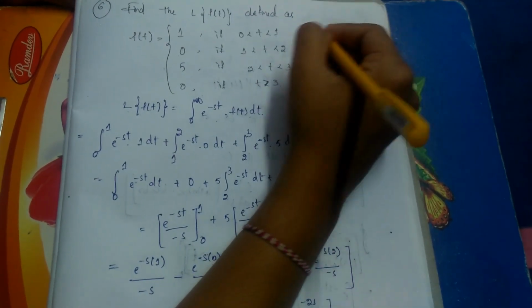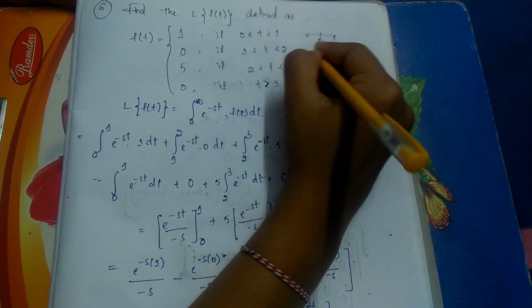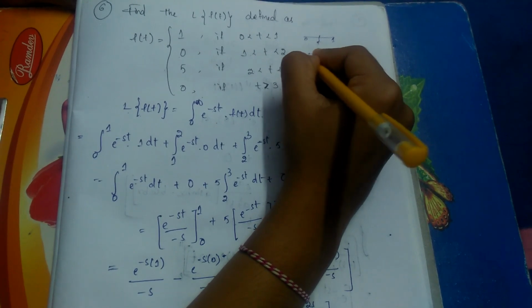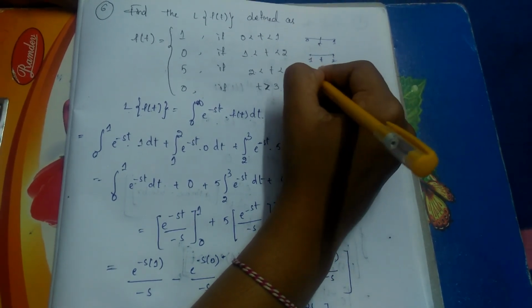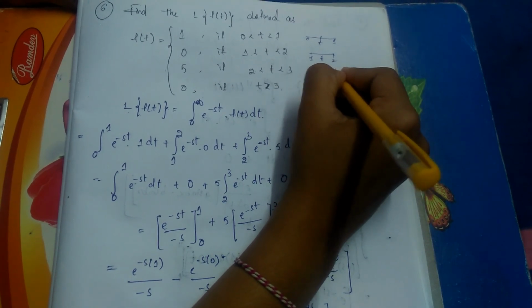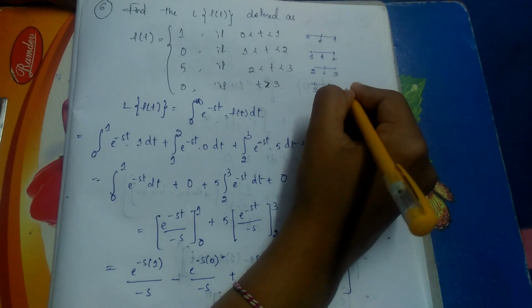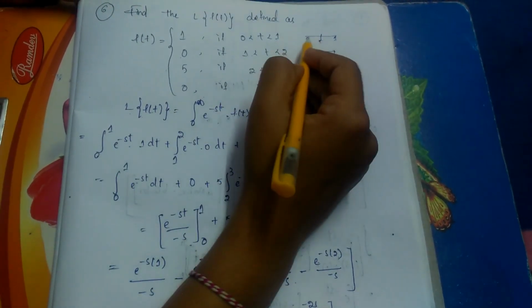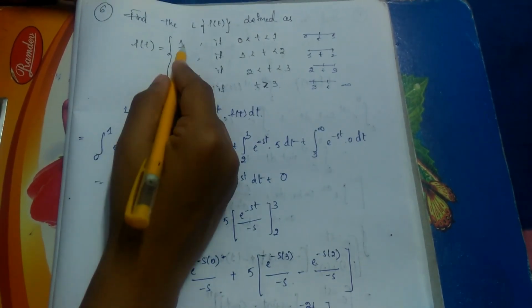So at first t is lying in between 0 and 1, and here it is lying between 1 and 2. And here t is lying in between 2 and 3. Here it is lying somewhere above the 3. It means till infinity. So first it is lying in between 0 to 1, where at the time f of t is 1.